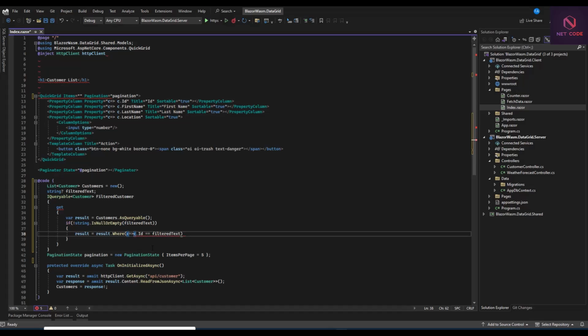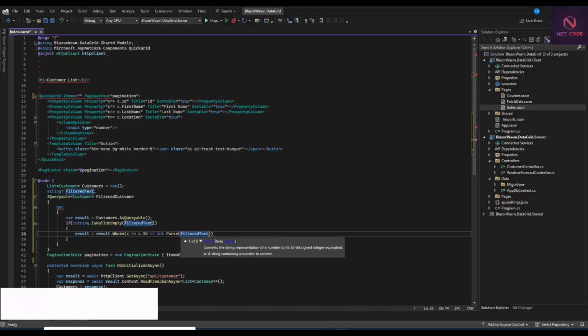Okay, so this text here, it is a string. So let's convert this, because we can use it to check for all the columns or all the fields in there. So let's say int.Parse, then let's pass in this filtered text. So that is when you pass in a number, it's going to work with the ID.